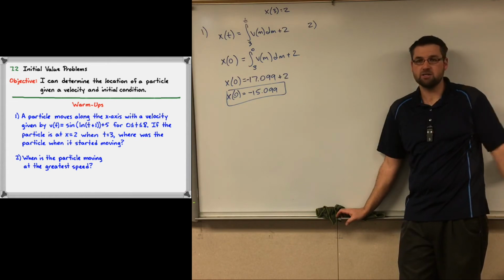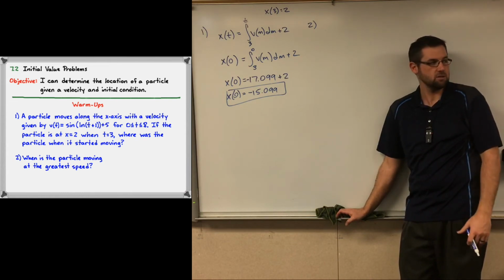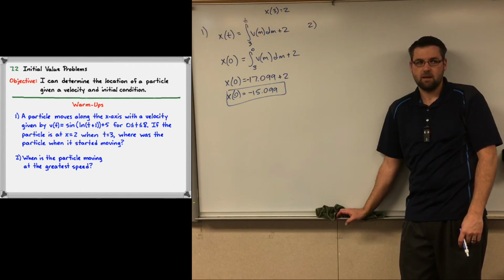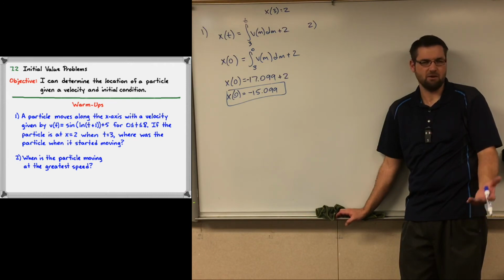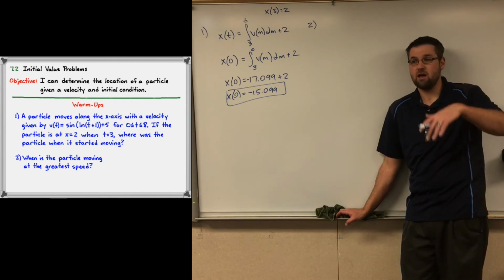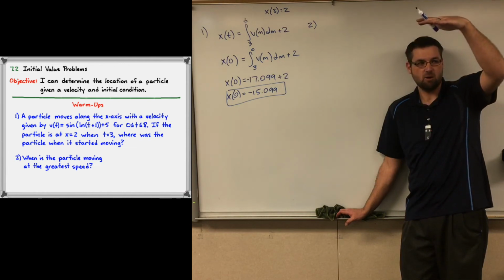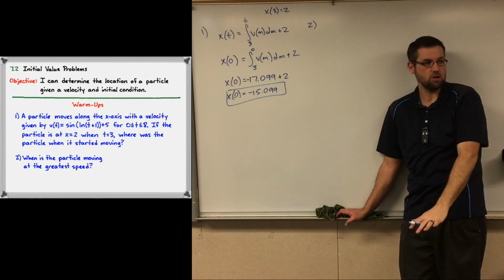Something about absolute value, because the speed is the absolute value of velocity. Okay, when the position is increasing fastest. But I didn't give you position, I gave you velocity. The greatest positive or the greatest negative, however you want to say that, right? What are we looking for in terms of velocity if I want the greatest speed? I'm looking for the highest velocity or the lowest, and then you compare them, right?